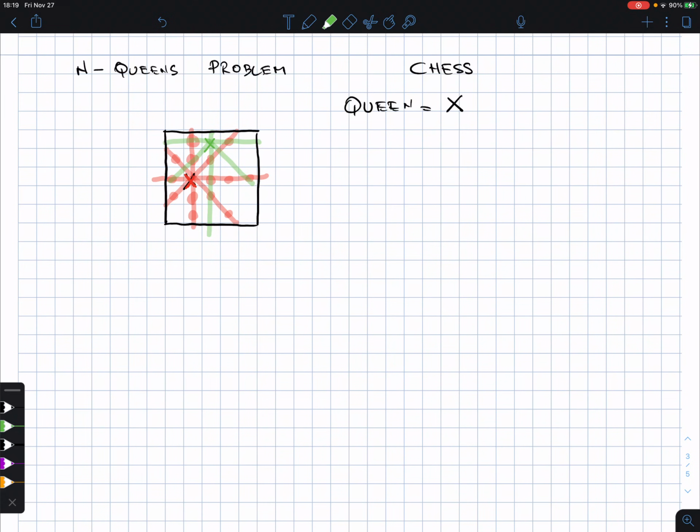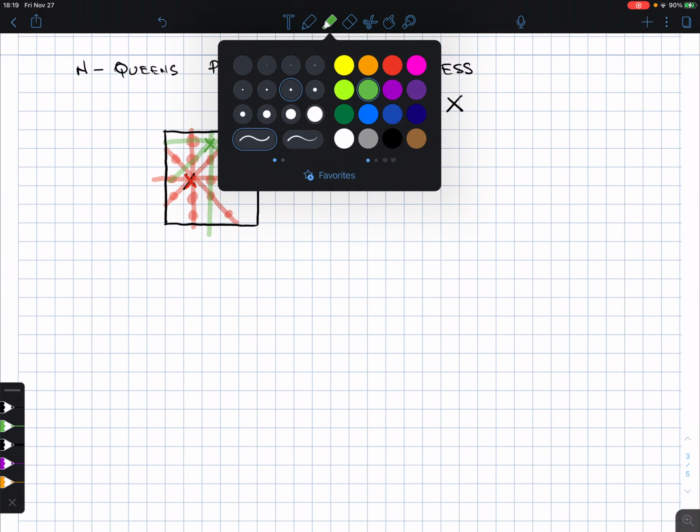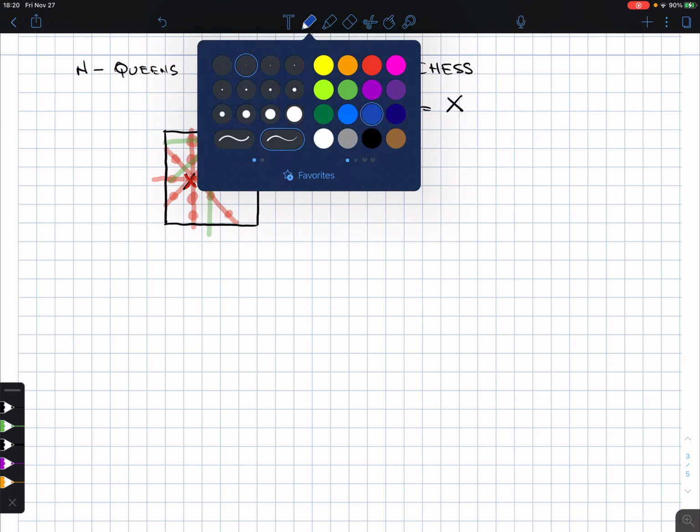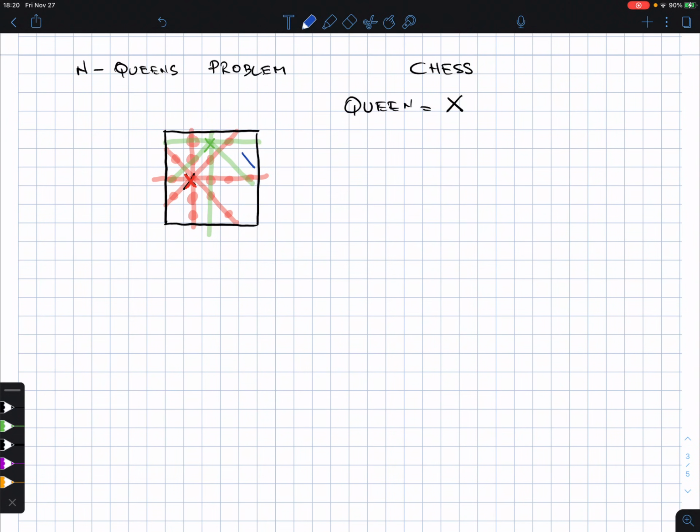Okay? So now I have to put yet another queen. Where can that go? Let's make it the blue queen. You see there's still a couple of things free, right? They cannot go in anything that is covered by either the red or the green queen. So here I put my blue queen. You see that's still a free position. It's still not attacked by any of the two queens that I have so far. What am I attacking now? Well, this queen is attacking everything here, everything here, everything in here.